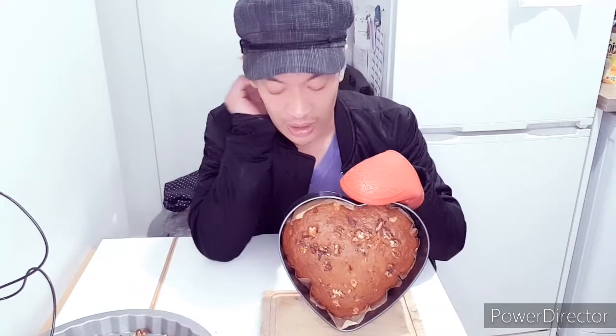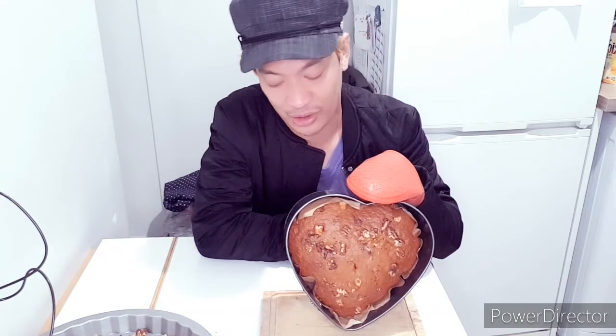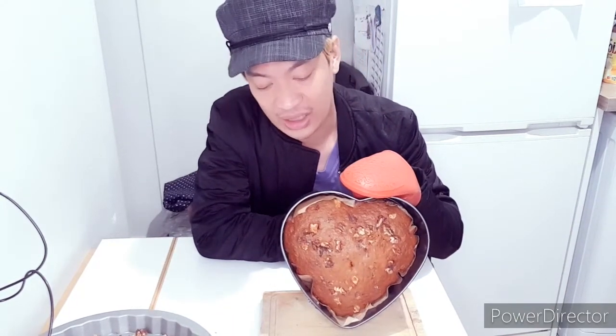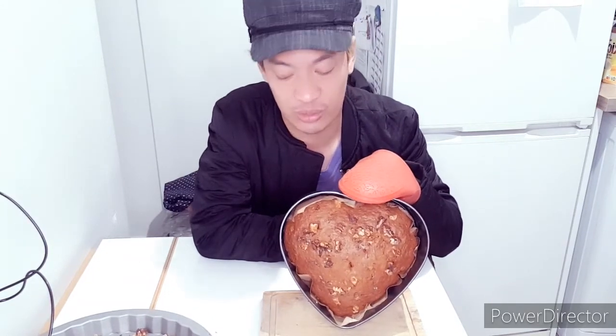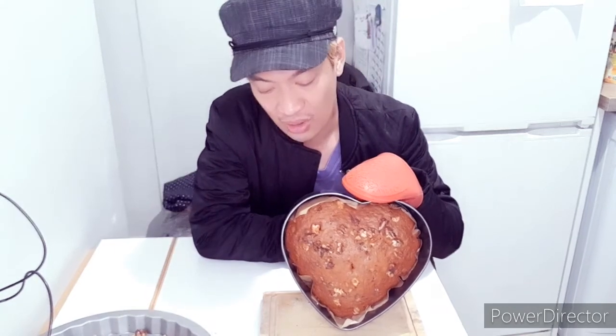Banana cake yata yung sabi nila. So, it's a carrot cake. Yung carrot cake, you can redecorate it right after. Pag lumamig na siya, just let it chill for like 1 hour, kasi medyo malaki siya ng konti, makapal siya ng konti. And then, you can put cream cheese or whatever. Ako, mag-i-stay na lang siya ng ganyan kasi I'm just reducing some glucose or some sugar on my body. But for the others, right after, you can put cream cheese or whatever that you want. Cream cheese is the perfect topping for a carrot cake.